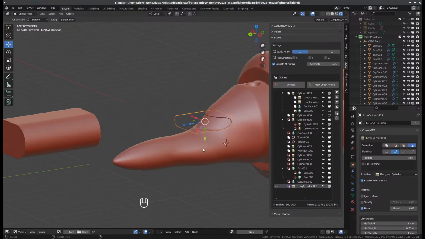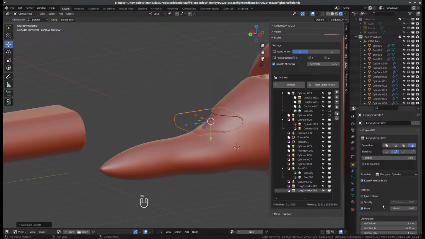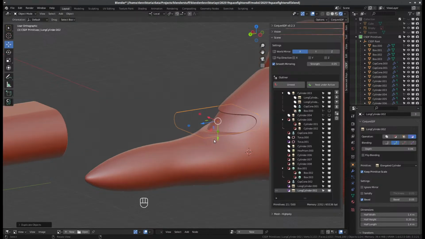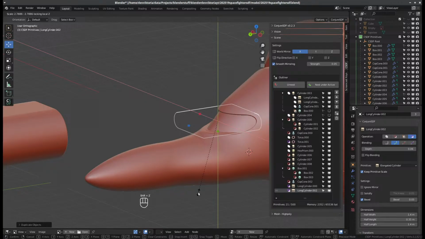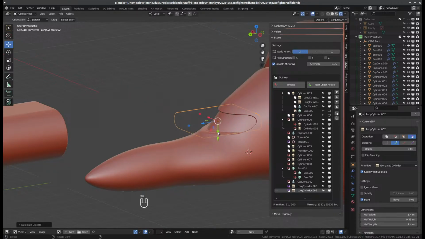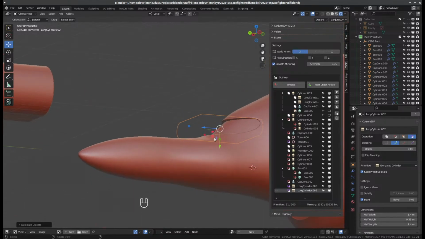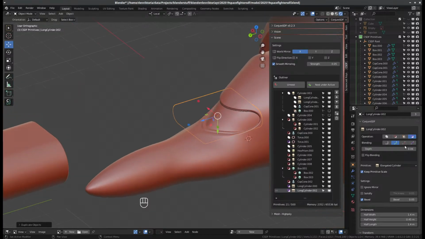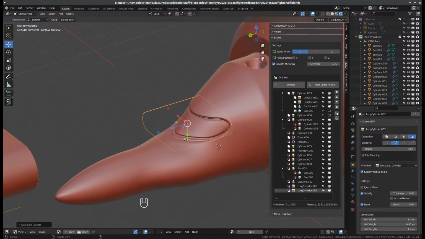And you know what? Let's make this a bit more interesting and let's shift this and increase the size as shift Z. Can this work? No. Let's increase the size like so and like so. And what I want is to do some solidify here.